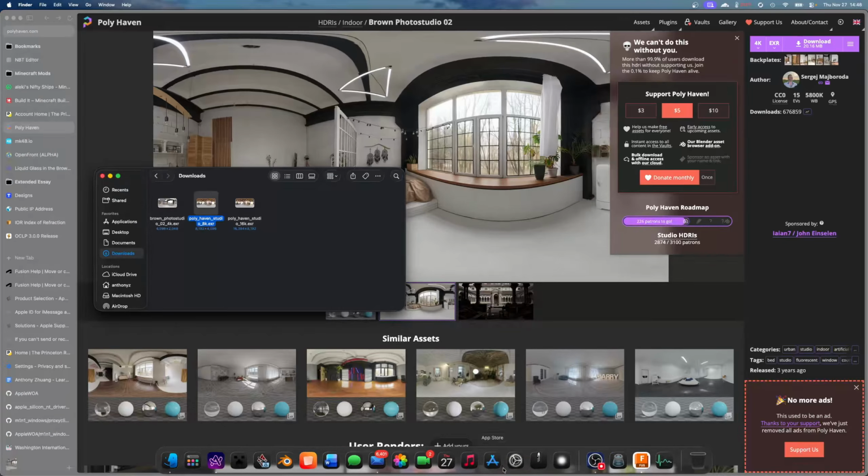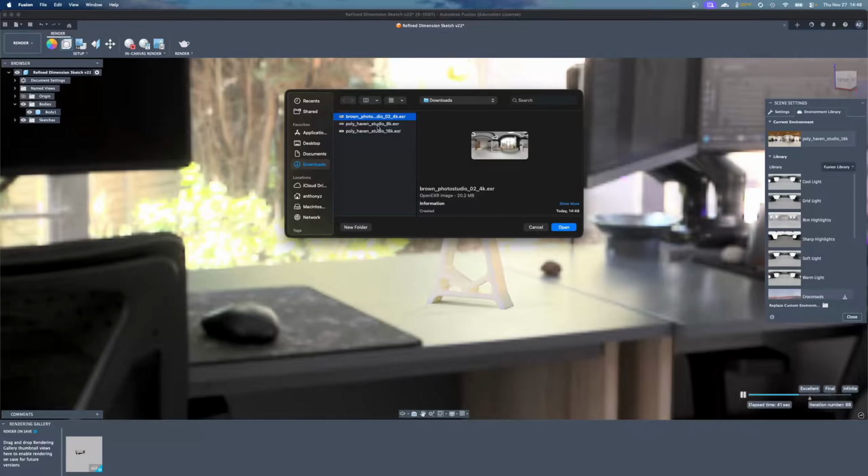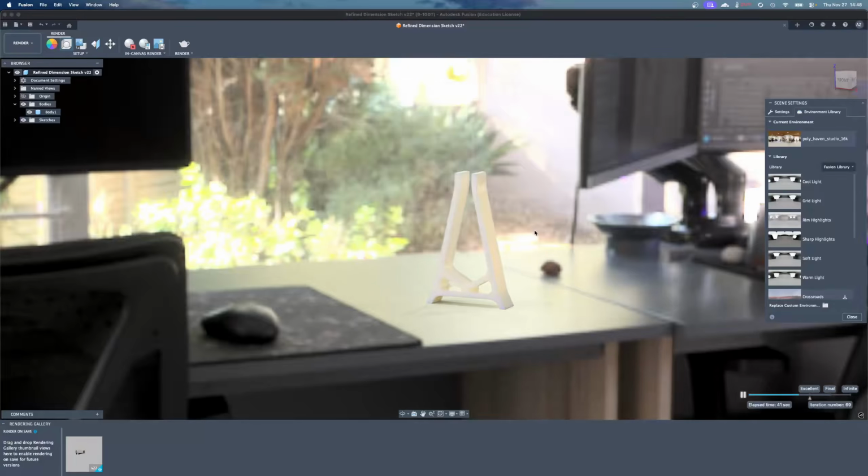So back into Fusion, replace custom environment, select from my computer again, Brown Photo Studio, open, and now it's around the same.